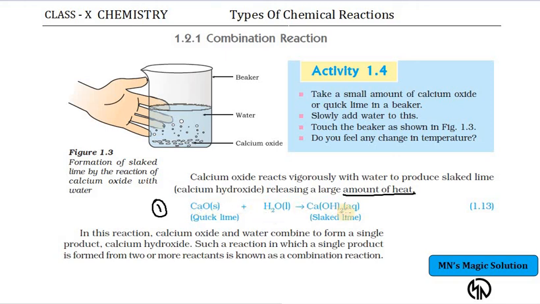The aqueous solution that results from mixing these two is called calcium hydroxide, and this mixture is what they apply on walls for white washing. They add whatever colors are needed. This is called slaked lime. Quicklime, when it reacts with water, gives you slaked lime. Quicklime is a common name, and slaked lime is also a common name. This is a highly exothermic reaction because it gives out heat when these two are mixed. Looking at this, you can tell it is combination. Why? Because there are two reactants, and in the products only one is there. So it is a combination reaction.